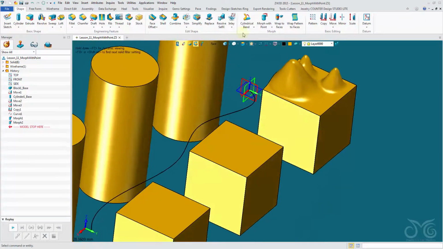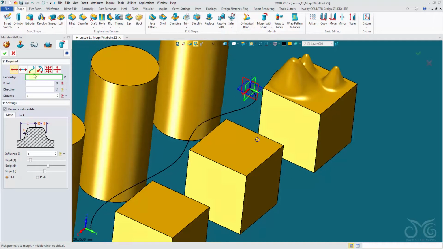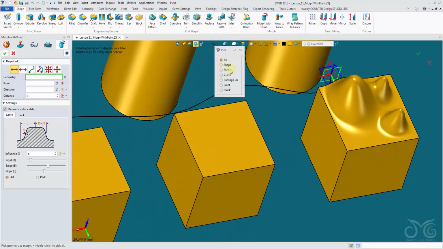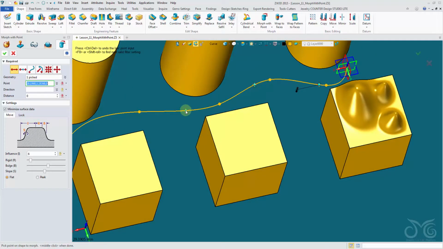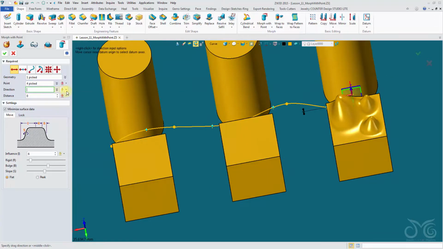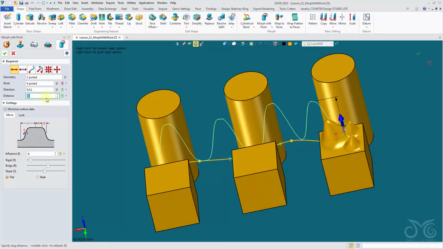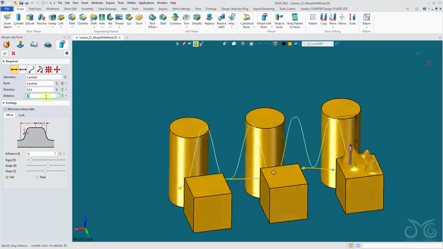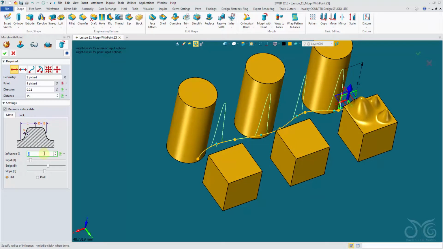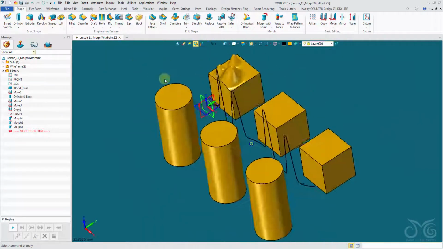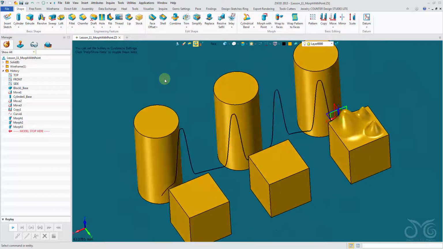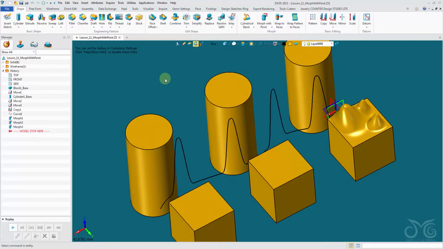Now let's take a look at our same morphing option, but this time we'll pick our 3D curve. Pick points along the curve that we want to morph. Direction, let's say the Z-axis again. You can then specify the distance. We're morphing a curve like we morphed our shapes. Again, the influence will have the same effects as with the shapes and faces. So that is our morphed curve.